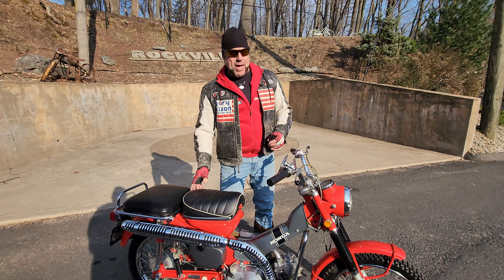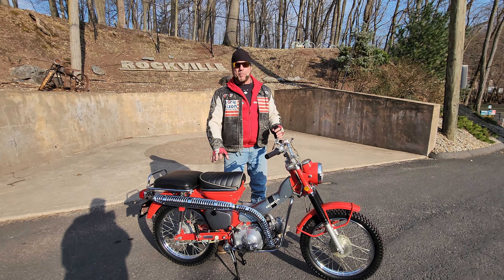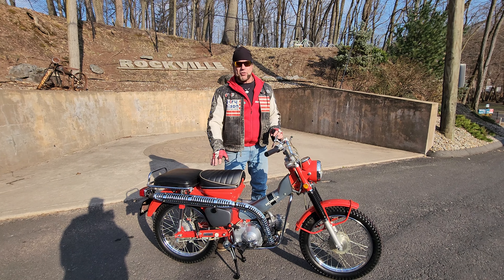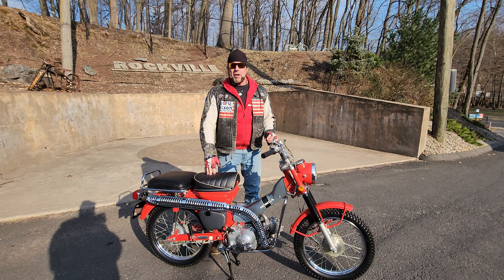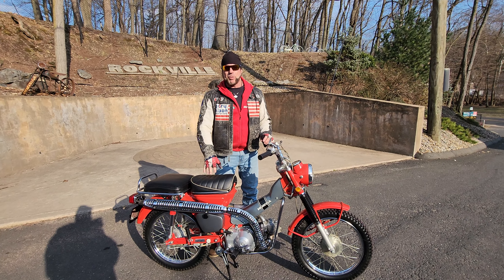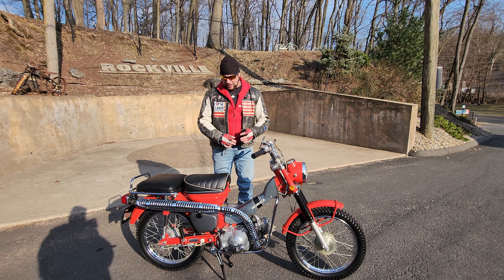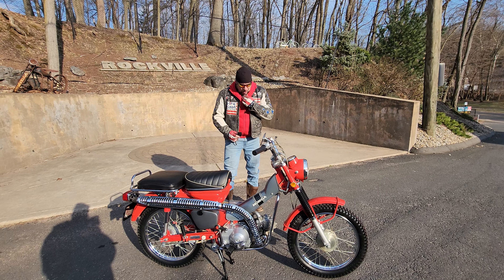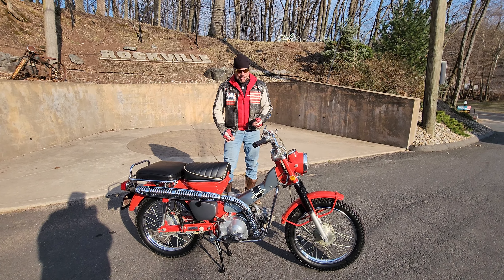When we brought it back to the shop, the technician opened the fuel tank to check the condition and get it ready for restarting. He said he's never seen a fuel tank that had dust inside of it — Harold had drained the fuel when he parked it. The inside of the tank was spotless, just had a little bit of dust. He rinsed out the tank and it went right through. 275 original miles.